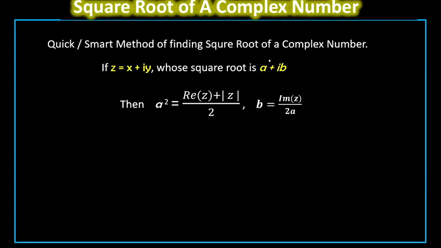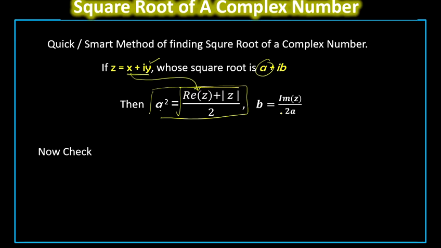Now to find the value of a of the square root, a simple technique, a simple formula, a one-step method. You take the real part of that number whose square root is required, and you take its magnitude or modulus value and divide by 2. That is a square. If you take the root of this, you get the value of a. And the value of b you can find easily and quickly. You divide the imaginary part of this number by twice a. You see, you don't need to show the detailed steps, but that is not allowed in your P3 examination. It is a very smart technique.